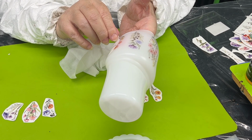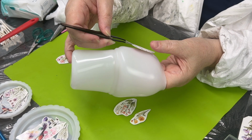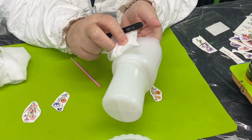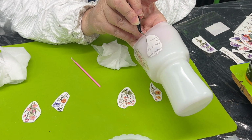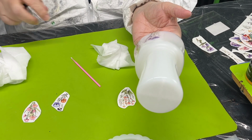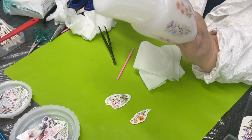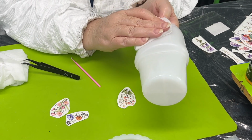A couple of these, I edited it out, but I must admit, because I was so focused, I forgot to take off that plastic protective layer. So yeah, that's one of those things. You put the tattoo down and you start dabbing away with the wet wipe and nothing's happening, and then bing, oh yeah, take off the protective sheet. So yeah, that's something to bear in mind. And as I said earlier, I did leave the wet wipe on the tattoo a little bit longer than I would normally, just to make absolutely sure that they were saturated.